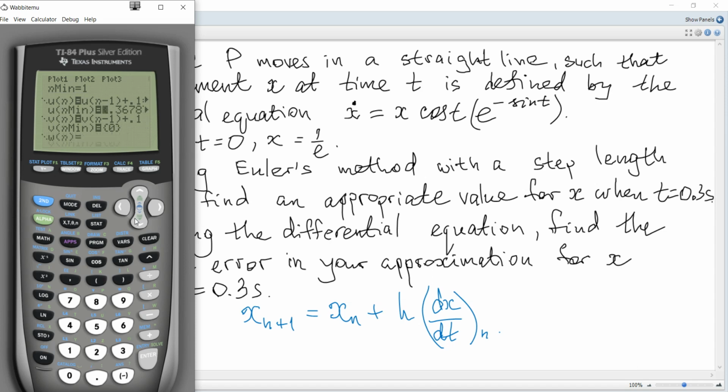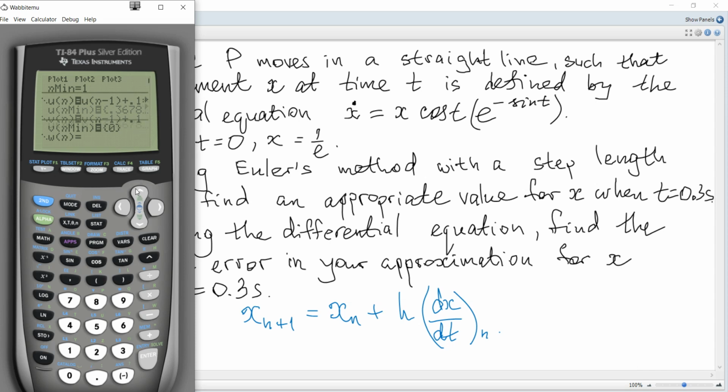And notice that here we use v of n, it means time of the next point, and v of n minus 1, it means time of the current point. So u of n minus 1 we use for the current point, u of n means u for the next point, and v is time. Notice that you must always write v or u of n minus 1 for the current point, plus a step, it's 0.1, and v of n minus 1 is 0, the initial point of time. It's clear that the next point of time is 0 plus 0.1, then 0.1 plus 0.1, and so on.